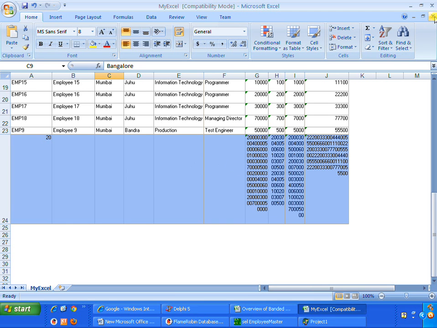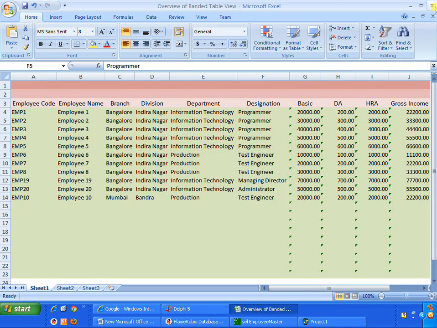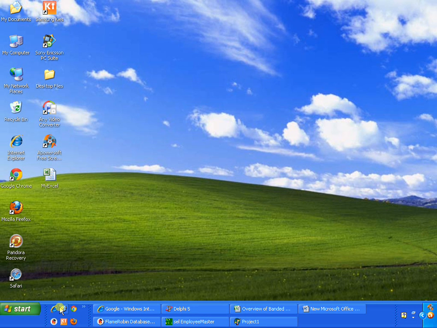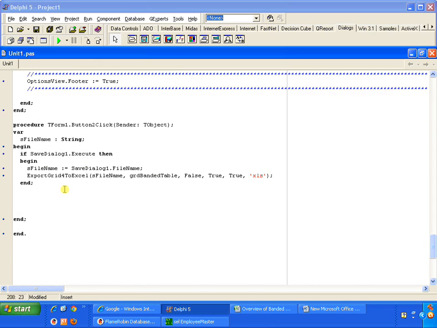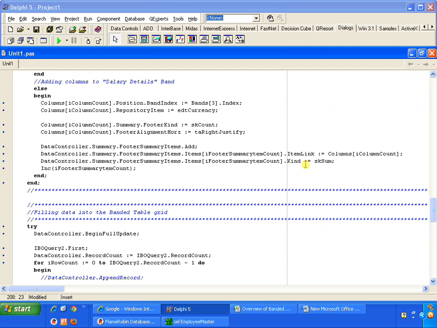But what we would be doing for time being, I will close this, and first we will delete this file. And what we would do here is that first we'll close, come back to our place. So instead of SK some timing, we'll put it as a SK count.